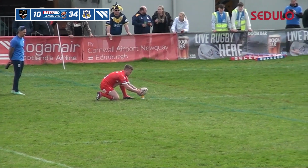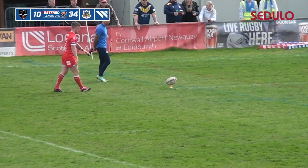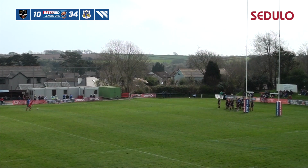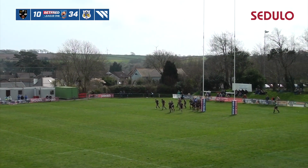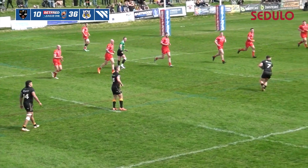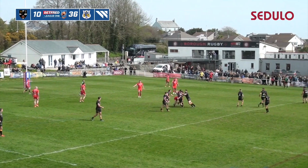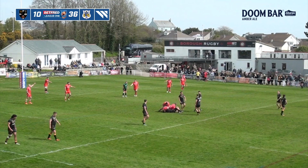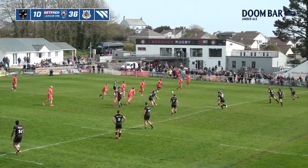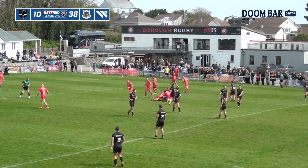Now this kick will really show what Robinson's made of. Difficult one for a left footer. Just 5 metres in from the sideline here at the Memorial Ground, the grandstand side. Robinson. Oh, that's a brilliant kick from Robinson. Cornwall have done well to weather that early Doncaster storm here in the second half, and the Choughs have a promising attacking position. A try now could make things interesting for the home side, and it's Collins. Brown, who thankfully for Cornwall did pass his head injury assessment, is back on the field.